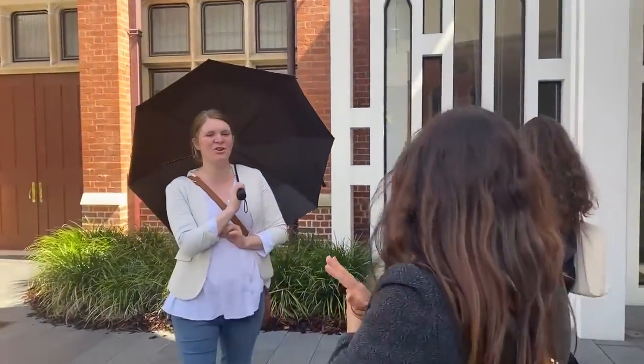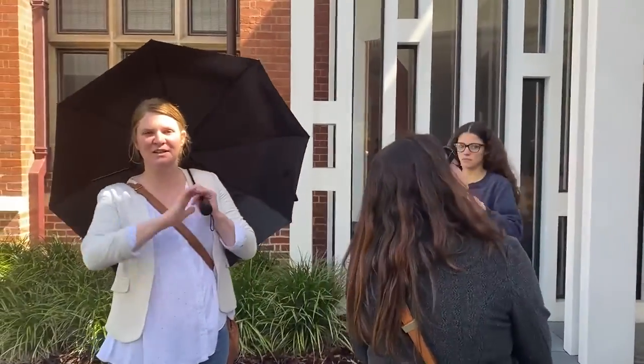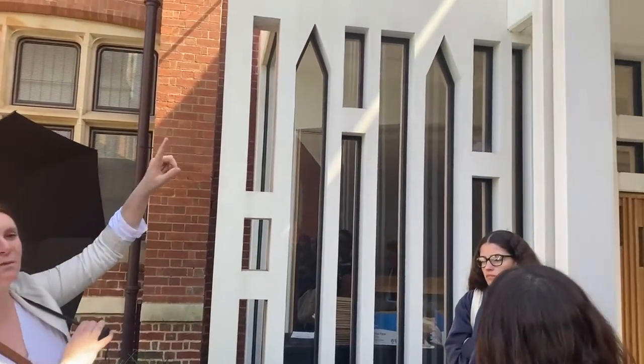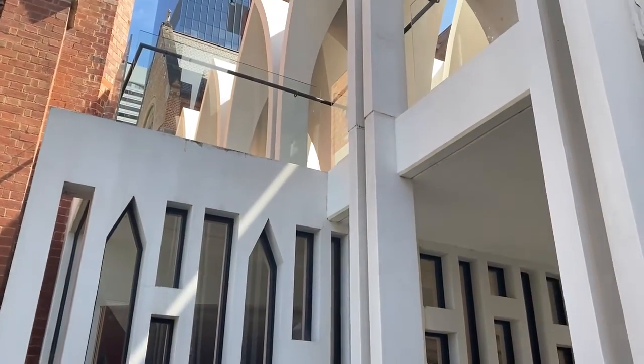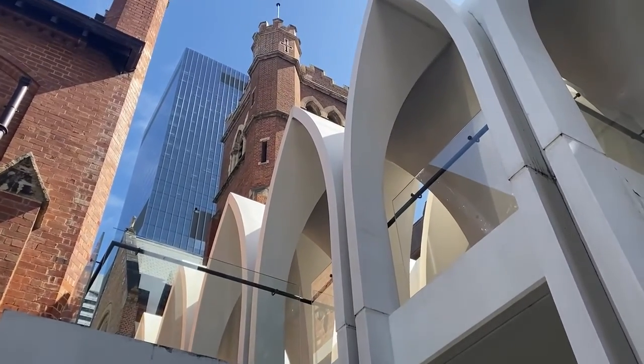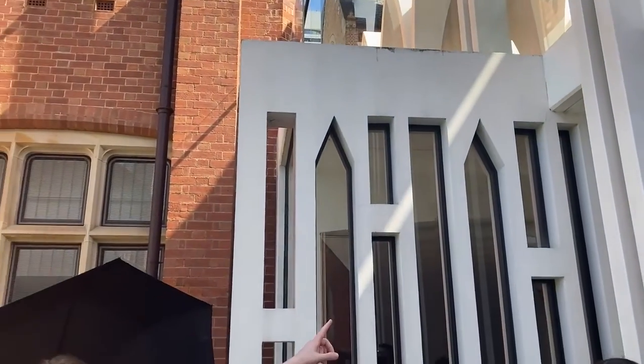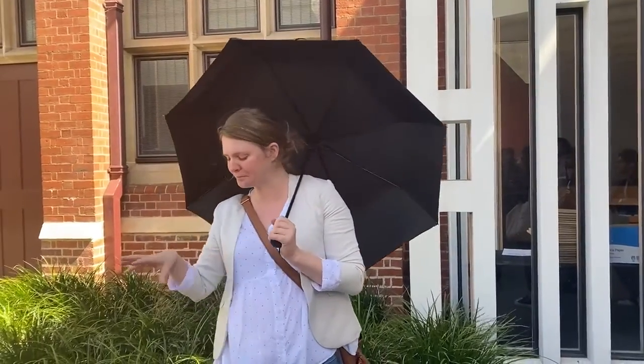I want to tell you guys a story, so come in close. You know how I mentioned that there was that jail on the corner, which we now look at and we go, oh, it's so beautiful and pristine? There's a bloody history to this site. I was on site, this is one of the buildings I worked on for a year, and there's a history to this site. The great warrior Midgegaroo, his son is Yagan, whose big statue is in Yagan Square up near the train station. Midgegaroo was also a great warrior, if you read the information that Justin's provided. And he was executed somewhere here.